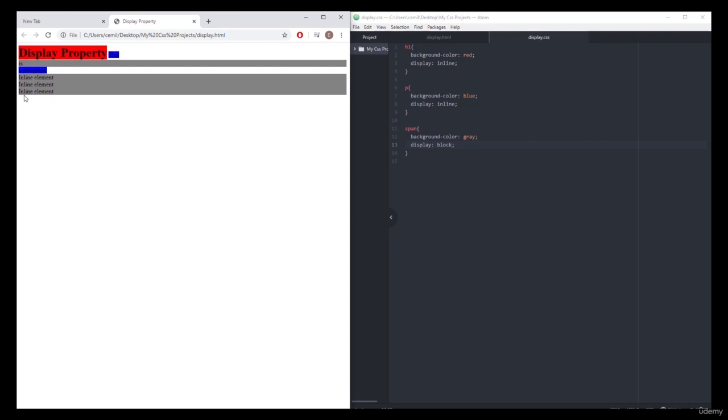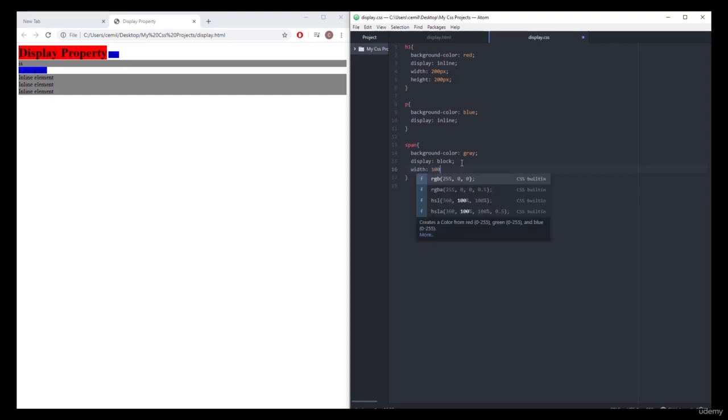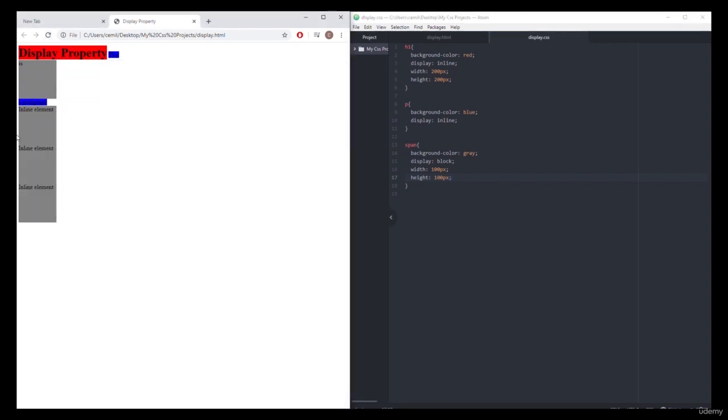Now, there's another feature that I want to tell you about, because when we want to change the width and height of inline elements, we can't make any changes. Well, let me show you something. So I make the width and the height values 200 pixels for each one, but I don't see any changes, do you? Not the case with block elements. So I'll just make the width and height value 100 pixels for the span tag 2, and I can see that the dimensions have changed.